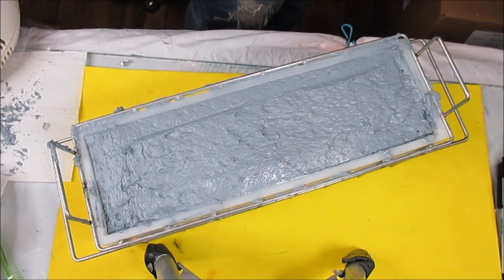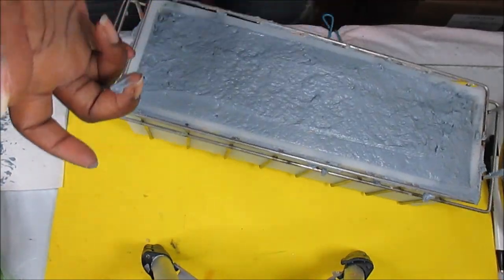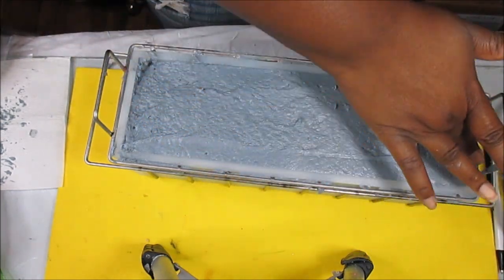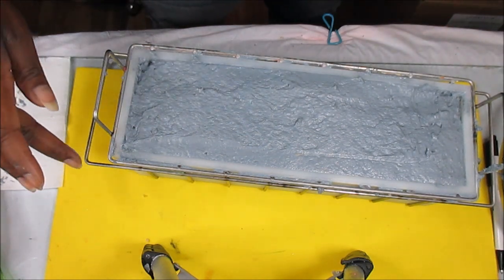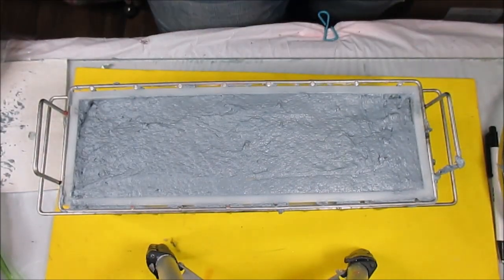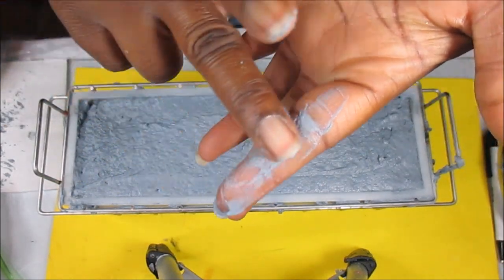So that is it, guys. I'm going to let this hang out overnight, or I might wait until a little bit later on tonight because it's like 6:28 now. So maybe in about four hours I'll unmold it, and that way it's still nice and kind of soft but not too soft where you can't handle it. It's a very nice day today so people were out. I think this is our last day of nice weather.